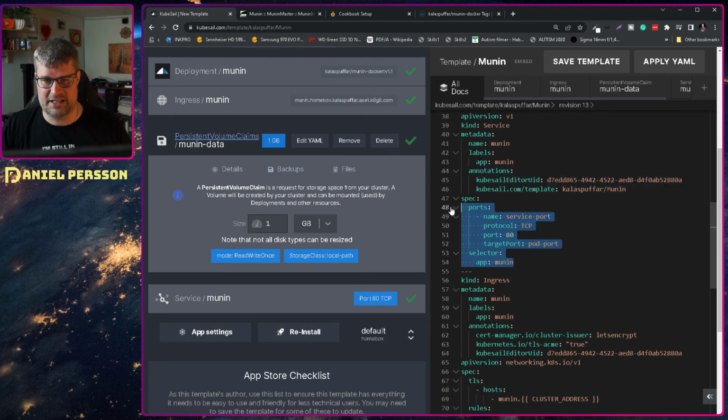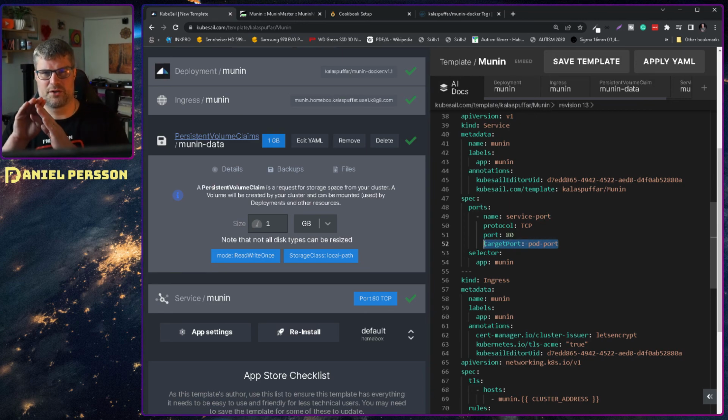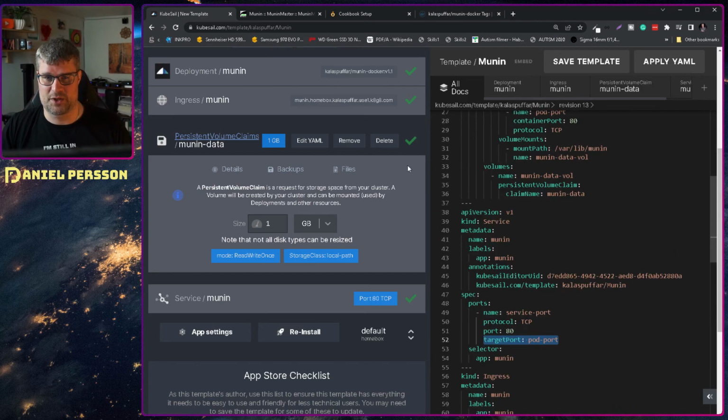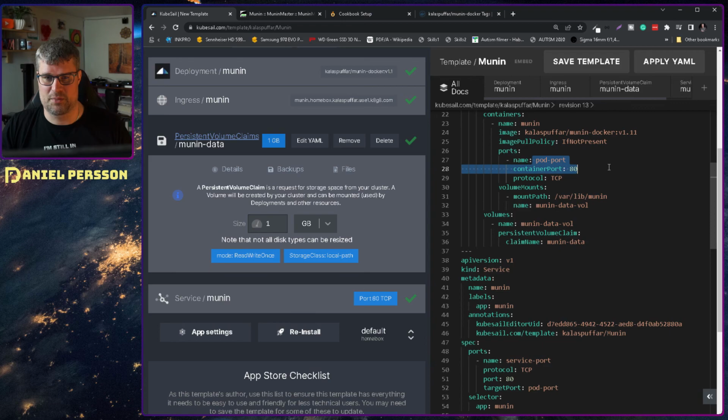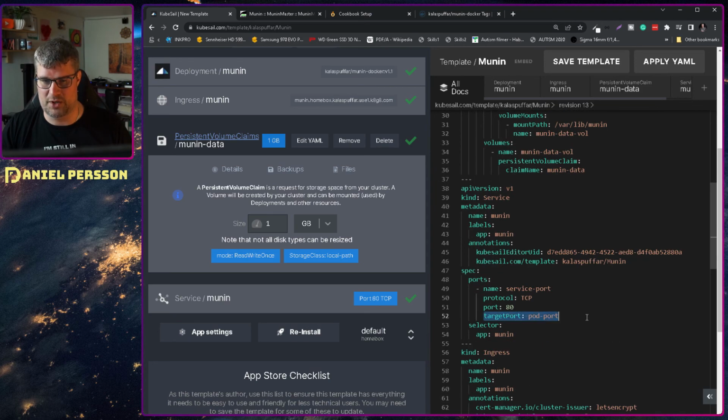The specification for this is just a bunch of ports. So we have a port here, the service port, and it has the protocol TCP, it's port 80, and the target port that we want to look for inside of our Kubernetes cluster is the pod port. That is what we had up in the pod here. So this pod port will be the target port down here.